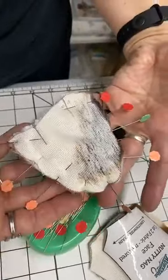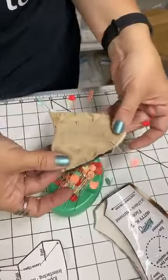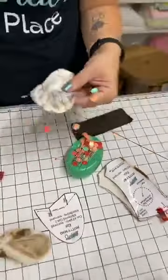Okay, so I've got this all pinned up. Lots of pins in there. Not terrible, but you know, a fair amount. It's not as much as the circles. The circles we get a little bit crazier. Okay, so we're going to come around and sew this guy.